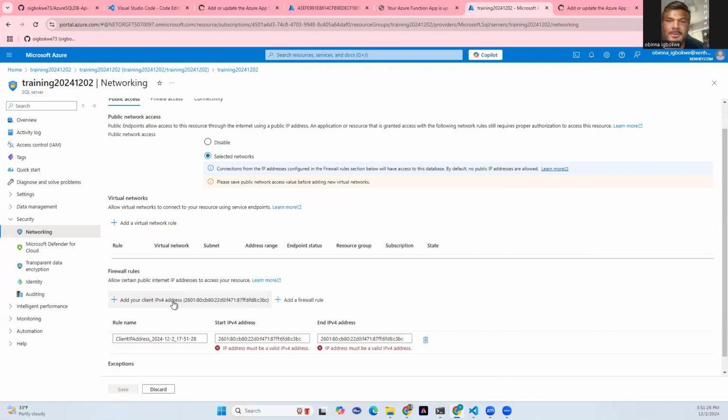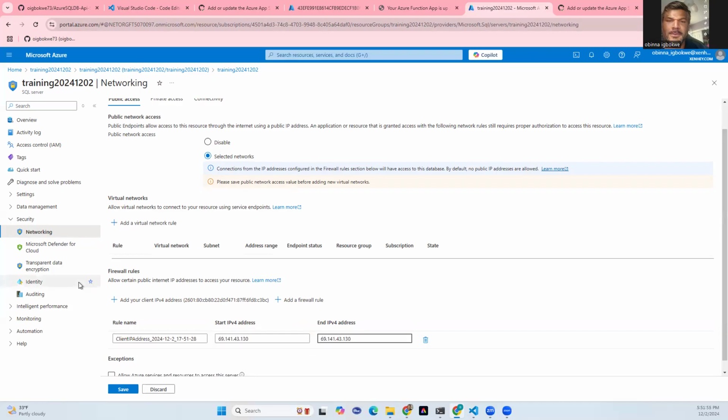So the two options are to connect through a VNet, which is a virtual network, or through an IP address, which is what I'm going to be doing because I need to be able to get into the database to do stuff. I have to provide my IP address for this to work. If you're working from home, or setting up your local private Azure account, it's the same system, so you'll do basically what I'm doing.